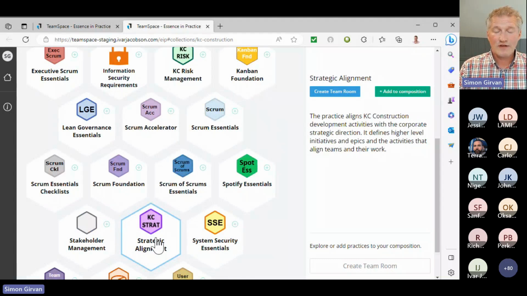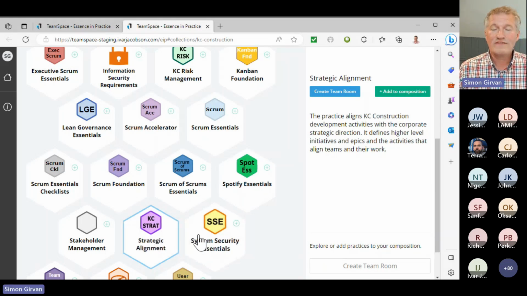So they've found a gap that benefits from having a practice, and they've used the Essence language to create a practice. And their ecosystem is a combination of bespoke practices and famous or generic or general use practices. And we could just give that to the team. We could say, off you go, and that would be nice empowerment, but it's also perhaps a bit risky.